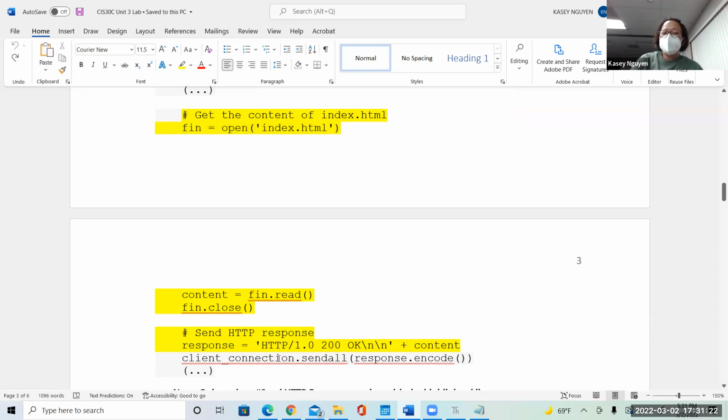And then it continues with, for your response, you are going to include the content. So when it serves that to the user through the web browser, when a user puts in the URL, it's going to take the content and display that from that file. So this also shows you how to work with an HTML file.